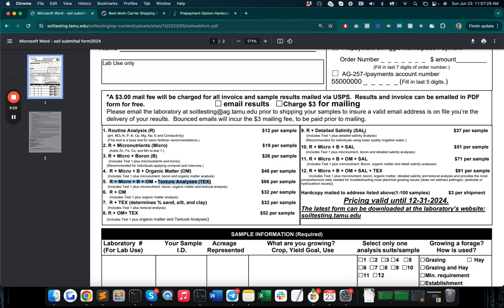Salinity, I think I would only do that if you were down near the coast, like if you're down in Houston or something, or within whatever 50 miles of the coast. But I personally do not test for salinity. This is probably the main one that I would recommend one off. And then when you loop back in a year or so, do the $19 one or the $12 one. Because like I said, organic matter and texture is not going to change that much.